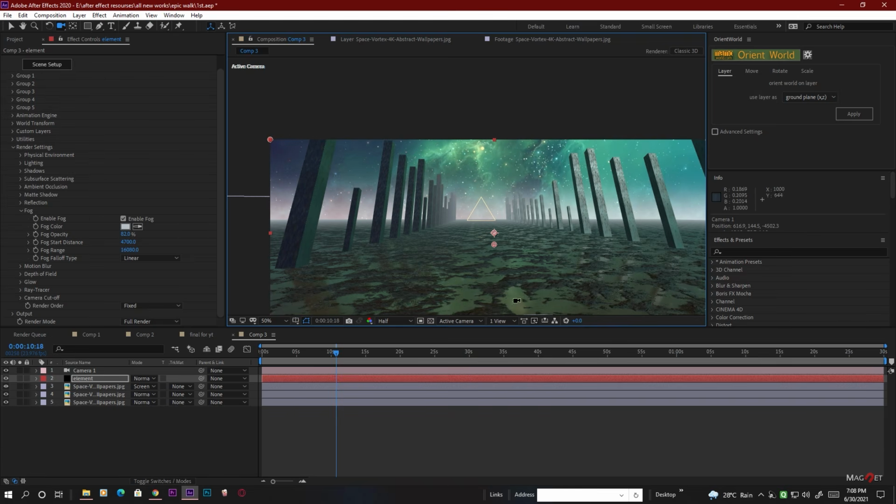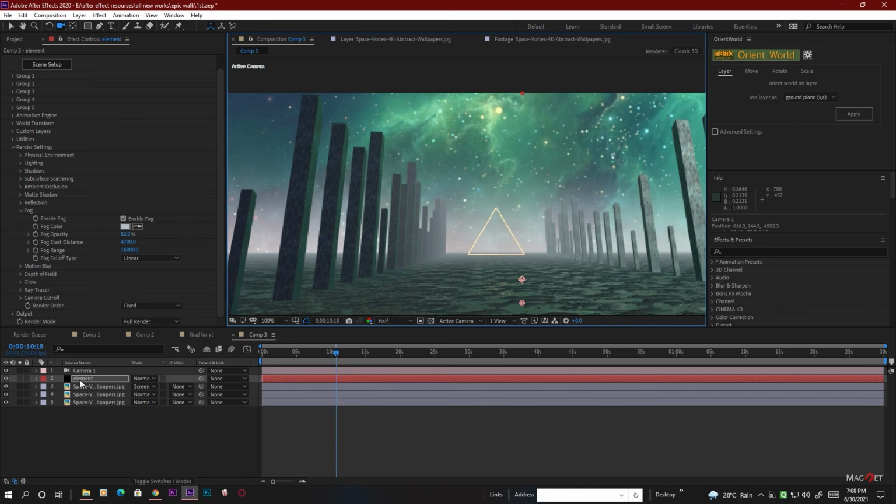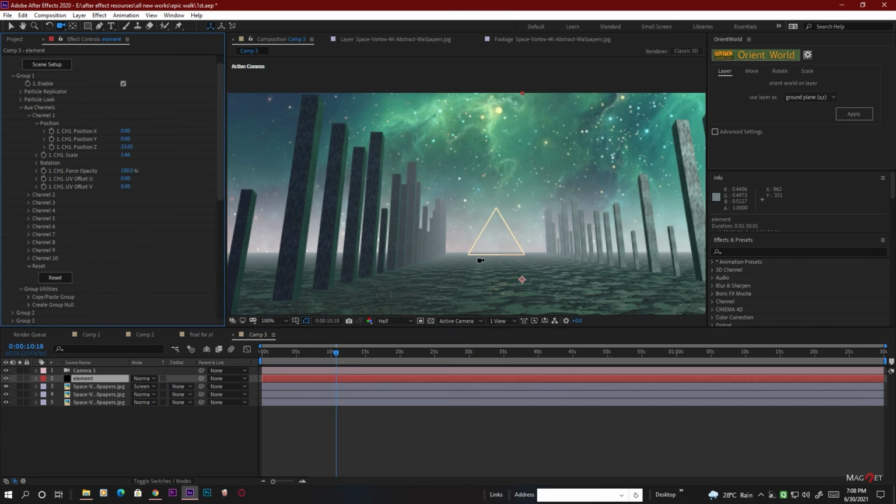Okay, so now again we go to the element layer and go to group number 1, and you can see that this triangle shape is a little closer, so we can increase the Z position value, and also place it here, and you can also increase the scale if you want, or something like this.